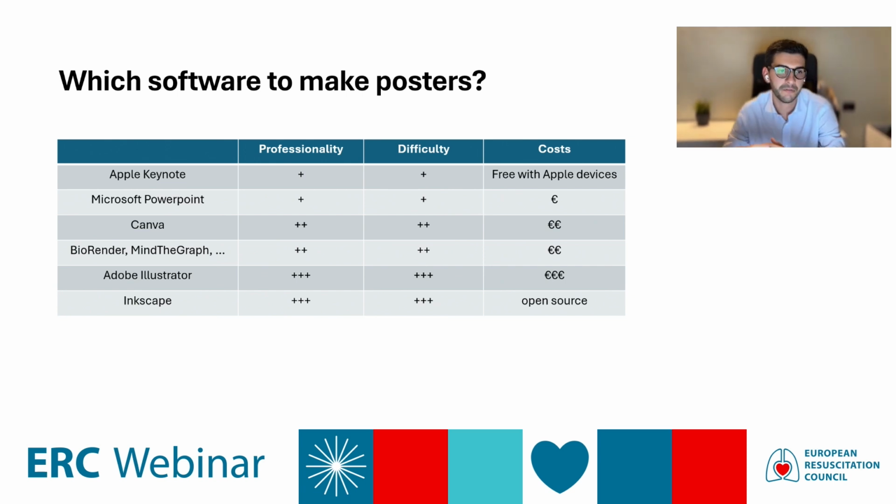So I think it is very widespread among researchers. Another option is Canva, which is becoming very, very common.